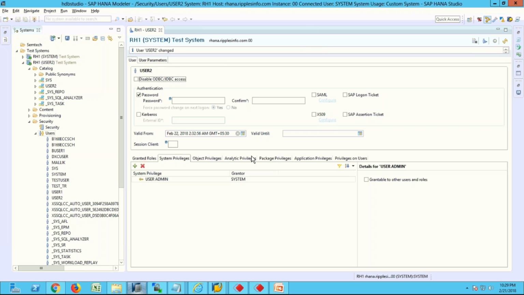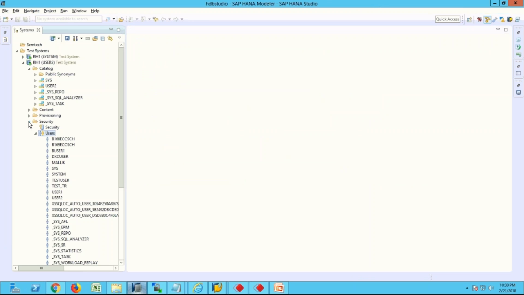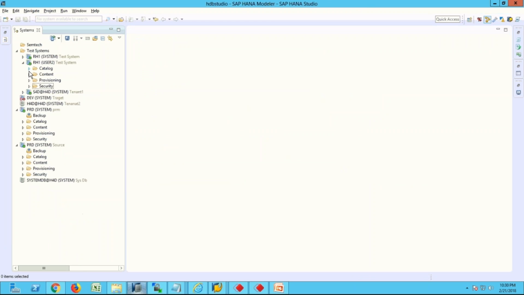So tomorrow I'll show you one practical example on that, how a modeling user is created, and then once a modeling consultant logs into the database, how we create the models. Those concepts I'll explain with a practical example, and then it becomes easy for you to work with those privileges also. So those things we'll take up tomorrow.